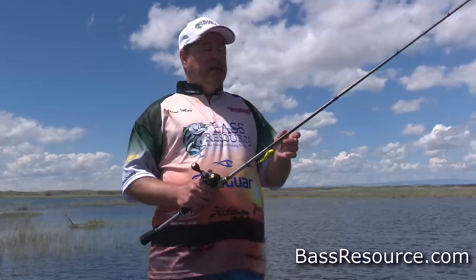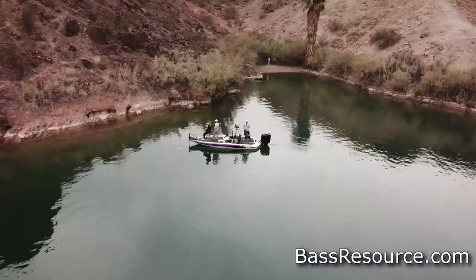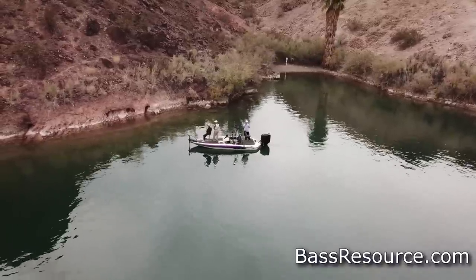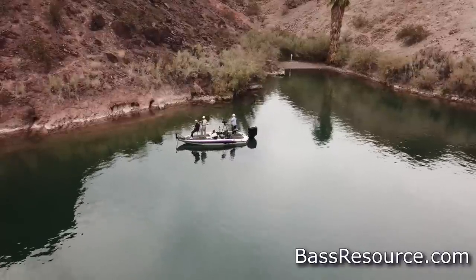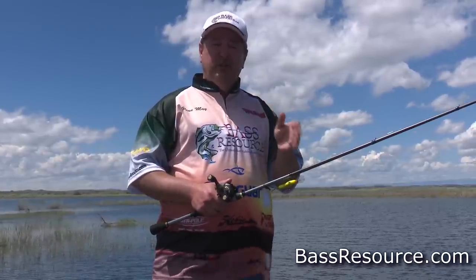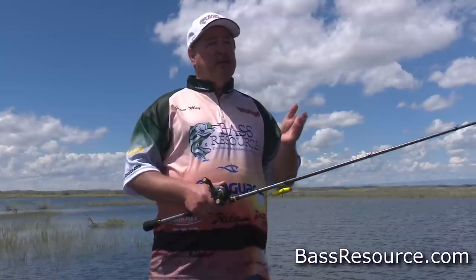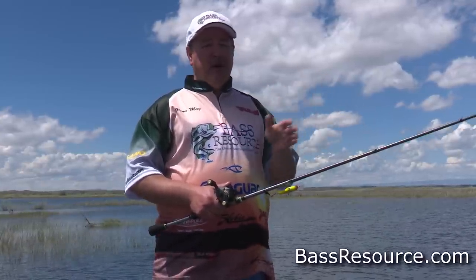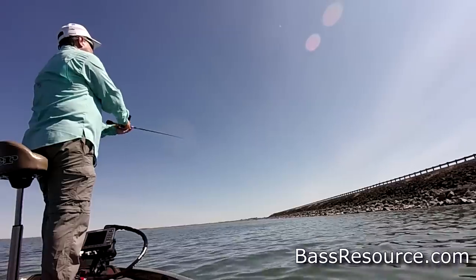So in the first half, fish are up moving, they're actively feeding, they're chasing down baitfish, and so you need to cover a lot of water to find them. So what I tend to do is I start a kind of methodical approach. I look for bays and coves that have fresh water coming into them. The baitfish are looking for oxygen-rich water, and that fresh flowing water is what brings in that oxygen-rich water. So if a bay or cove doesn't have fresh water moving into it, I skip it, I move to the next one. And I start by working the outside parts of that cove with deeper diving crankbaits.